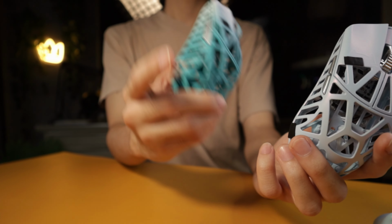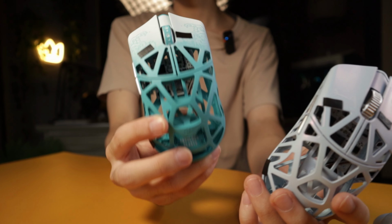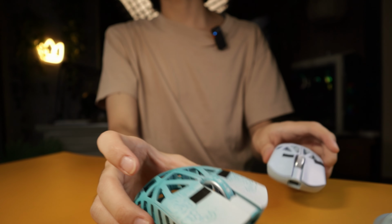Both amazing mouses. Stay tuned for the Beast X Max review as well. I'm gonna be doing that and probably gonna be comparing it to both of these mouses.